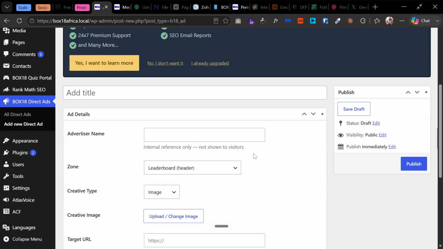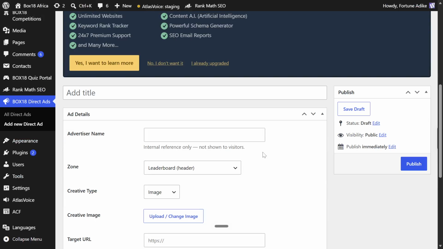All right, now I want to place an ad there. So I want to use the title, I want to give the title leaderboard. Or I may want to say leaderboard and then put the name of the ad. Let's say that ad is for a cream brand and the name of the cream brand is Nivea. You can just say leaderboard Nivea.